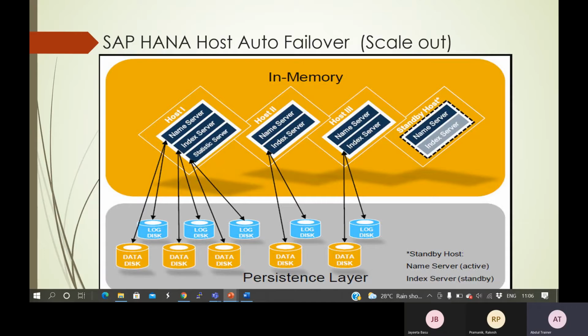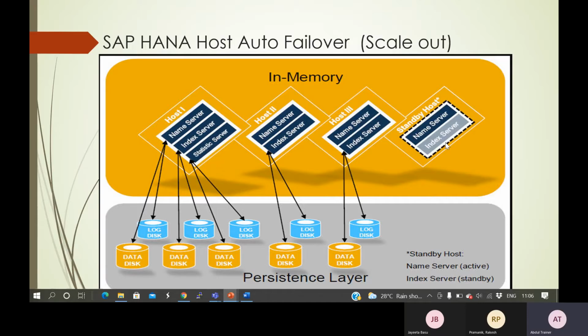So if any host, like host one, is down, you see that name server and index server are active on all the active nodes. On standby nodes, only the name server is active, but the index server is inactive.